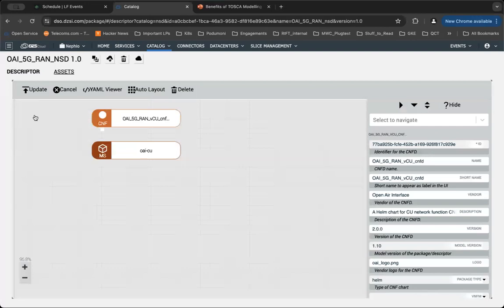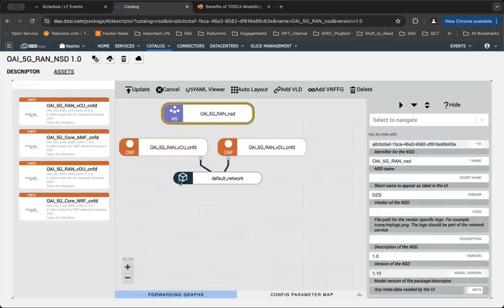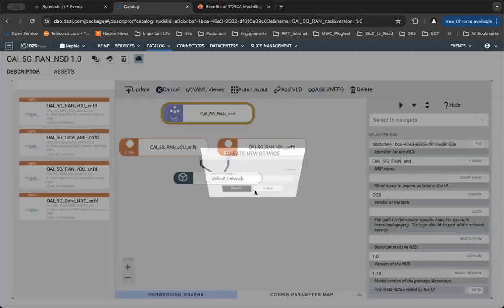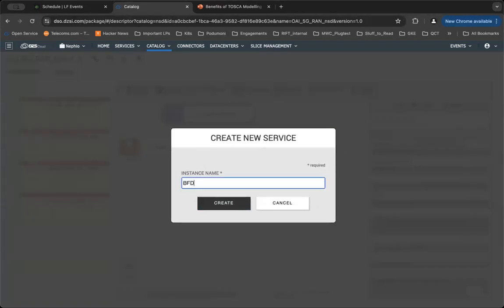All right. So when I was talking about complex network service, in actual deployment, we have seen network services comprising of 50 CNFs, right? Complex network services with multiple networks, for SR-IOV and all that. So this is fairly simple. This comprises 2 CNFs. This is the O-RAN 5G. You must have seen this earlier. So this is the TOSCA model for that. There is a CU and there's a DU. They are connected over the Kubernetes default network. Yeah. So let me do the brownfield discovery.